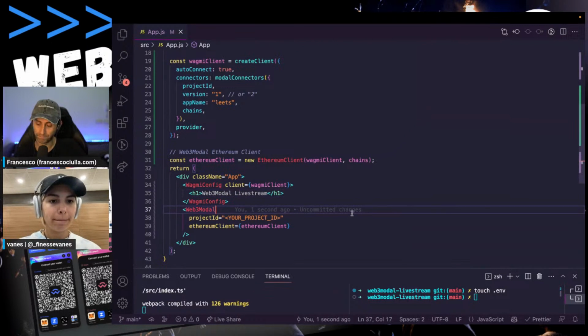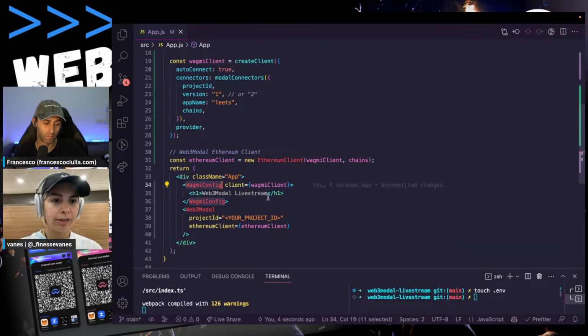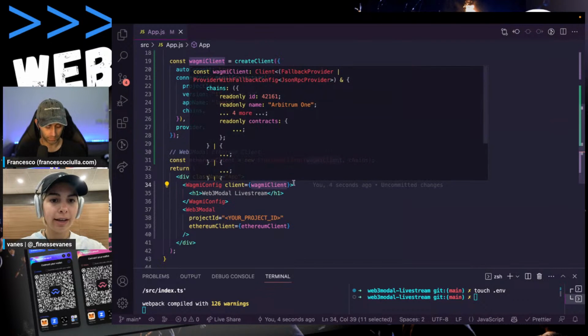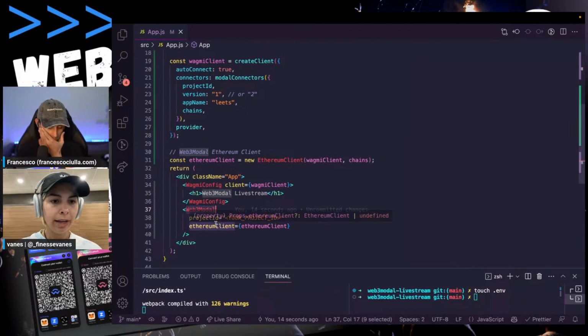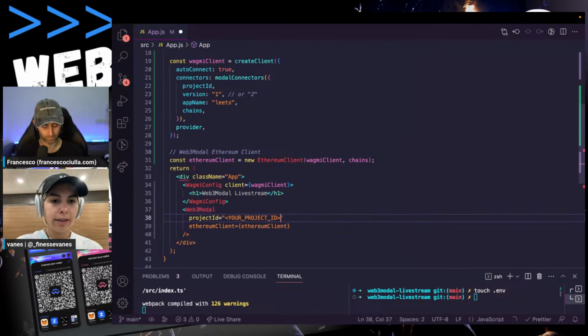Perfect. The first thing we see is that we're setting up the WAGMI configuration. We're passing in the WAGMI client that we created on line 19 as the client, passing in our H1 tag. And then we're passing in the Web3modal component. For project ID, we will have to actually set it. We can't just do it in a nice clean way.